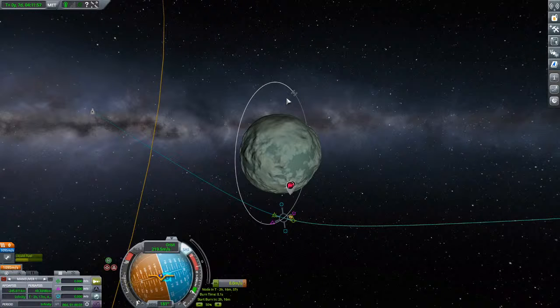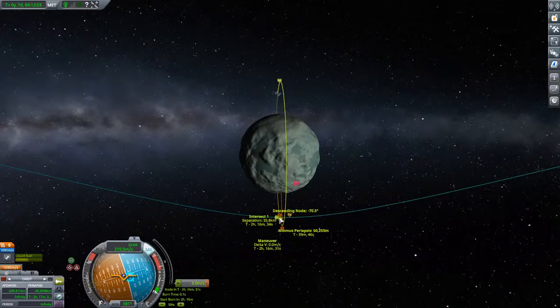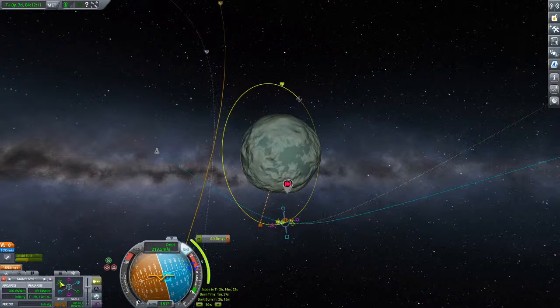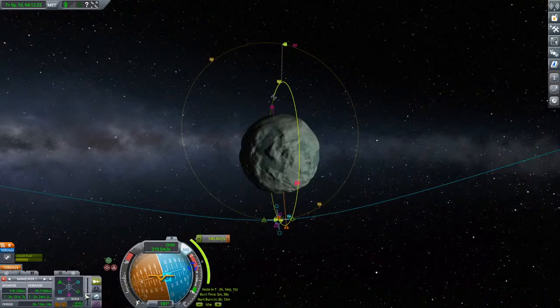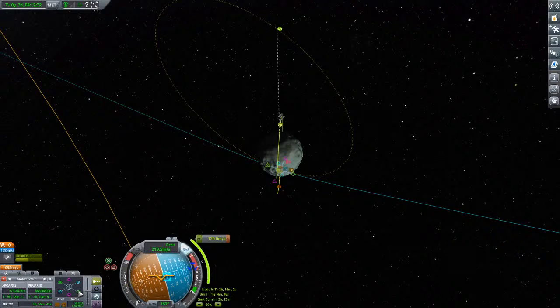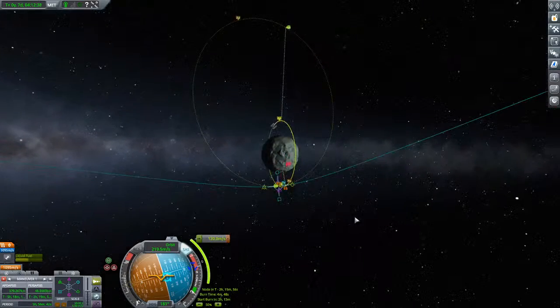And then we're going to set the Minmus station as a target, and we're going to add a bunch of retrograde. Now I've got to make a pretty mammoth inclination change, and so the best plan is to keep this ascending node up high. The higher, okay, that's probably high enough. 5 hours, yeah, okay. So let's see here.